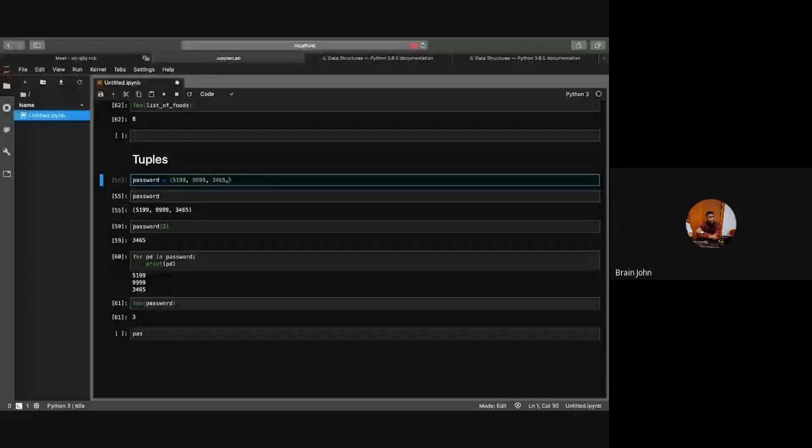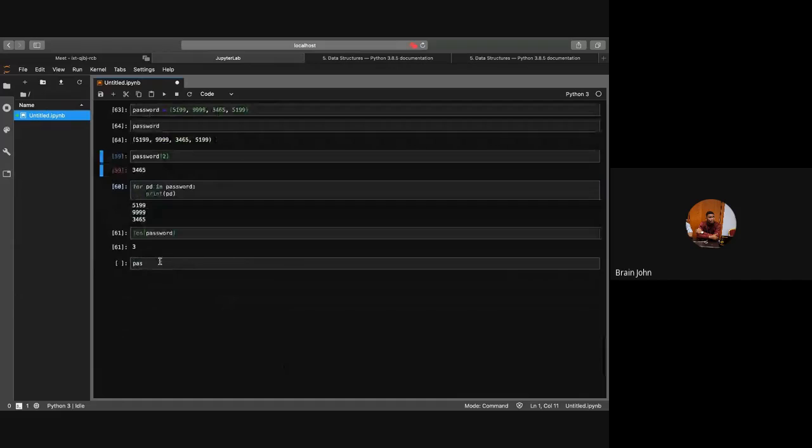Let's say we have another password here, 5199 again or something. So if we say password dot count, it takes a value.